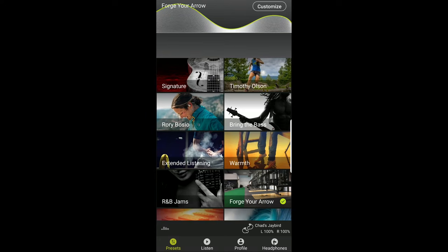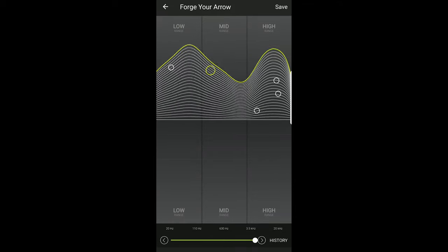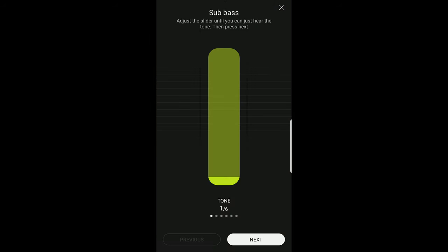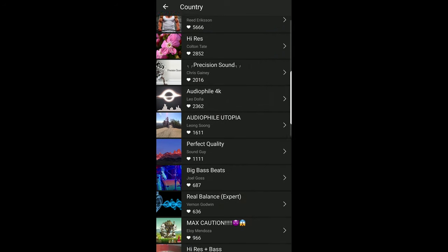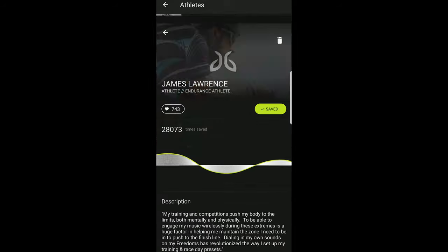What's really helpful is that you can pull up the Jaybird MySound app and customize the sound profile or EQ of the headphones. You can alter the wave of the highs, mids, and lows and all the different peaks of that sound wave to get the best sound you like. They have a test you can go through to customize the sound to your preference, and you can save that to the headphones for next use. You can also choose from preset profiles like a balanced profile or a bring-the-bass profile, or different genres like country. You can alter all that very easily using the app. There are also profiles chosen by professional athletes who work with Jaybird, like the Iron Cowboy — you can choose their profile and see if you like it.